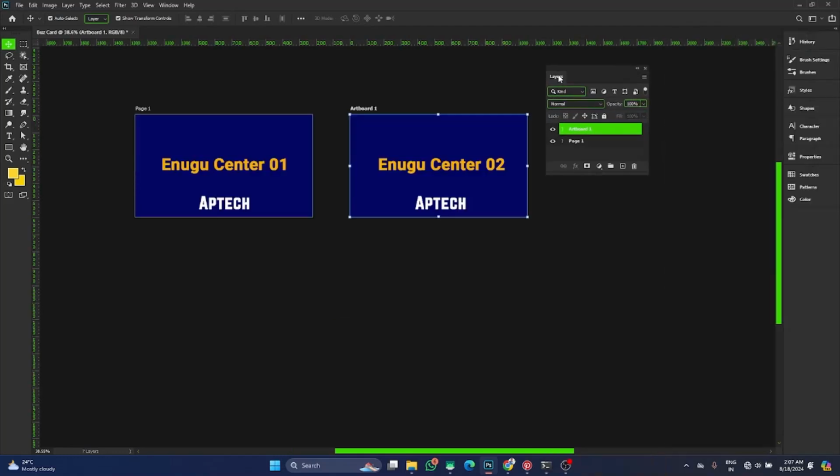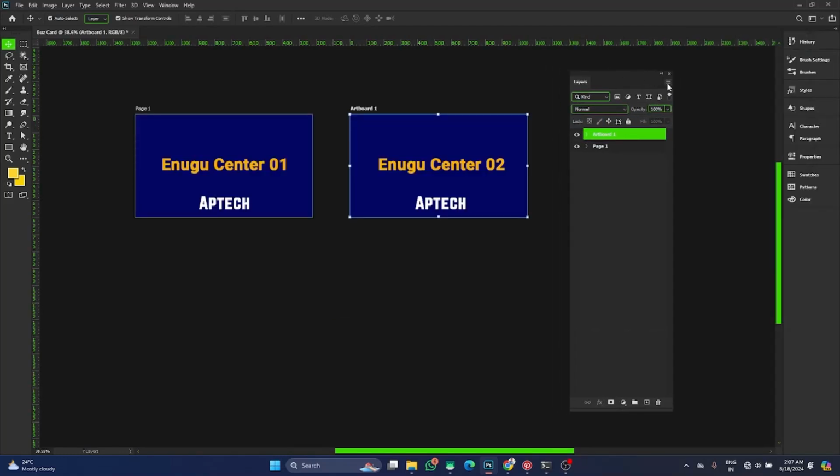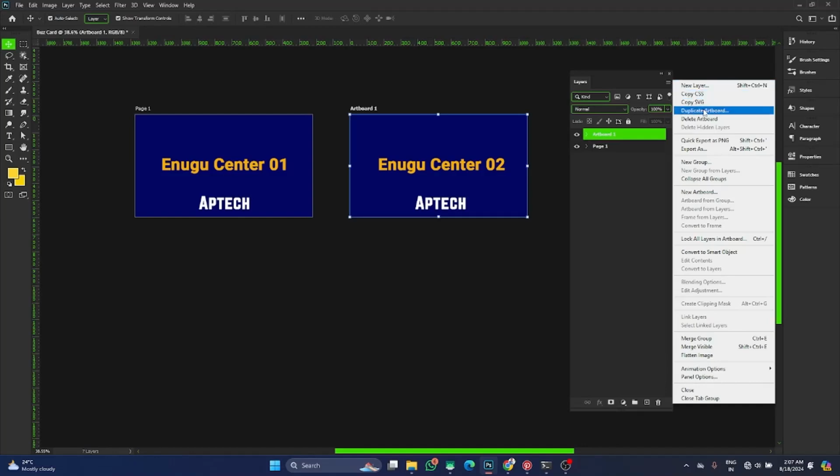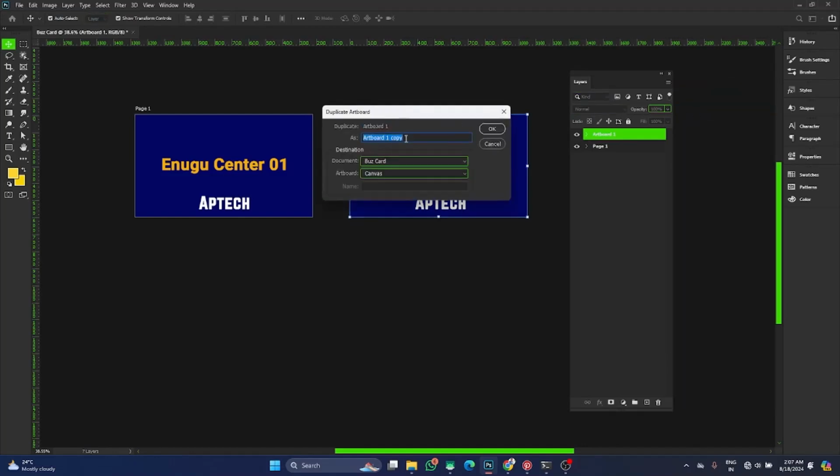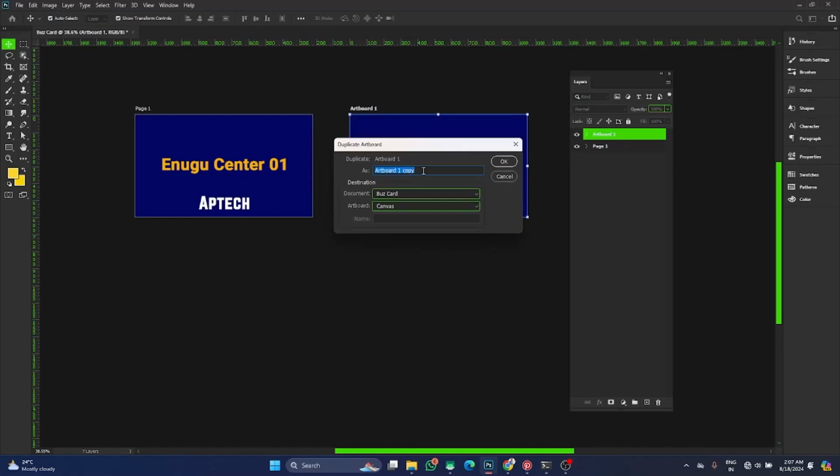If I take this layer panel here, it should look like this. Then if you go to this hamburger menu, you can see an option that says duplicate Artboard, and then maybe you can call it AppText or maybe Enugu Center 003 here.